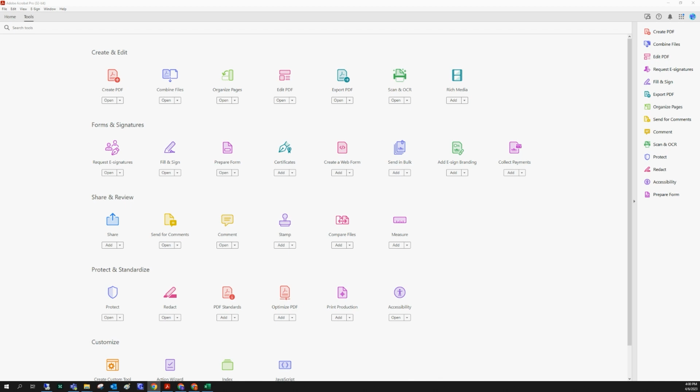So, last time we covered the home pane. So essentially, where do you select your file from? But once you have that file in hand, the next logical step is, what do you want to do with that file? And that's the domain of the tools pane over here. So, in the last video, we covered home, but now we're over in tools.